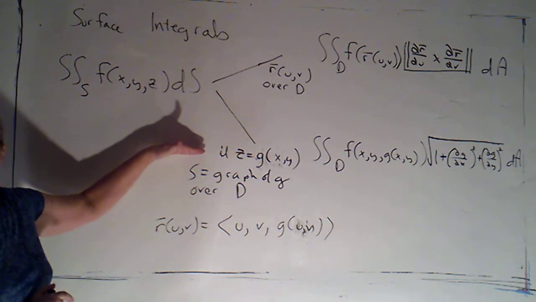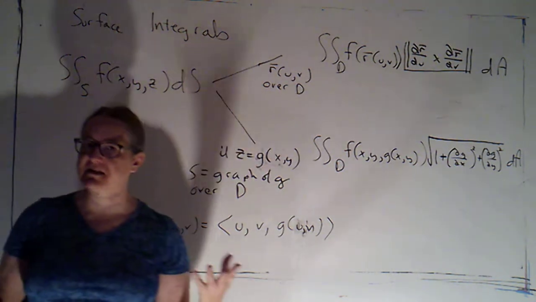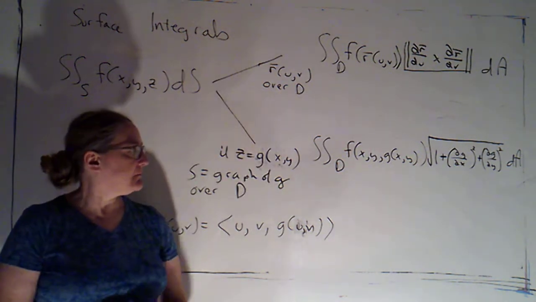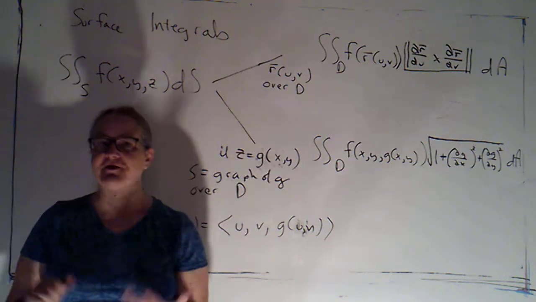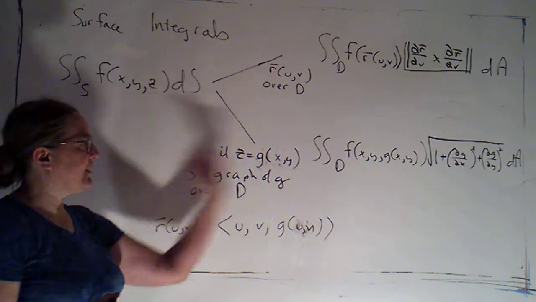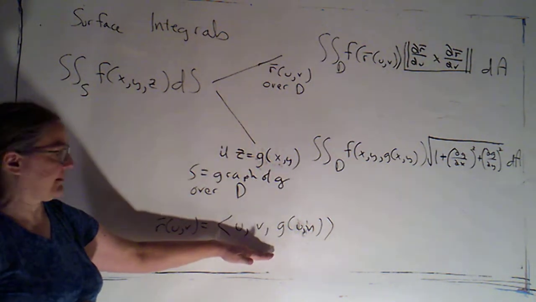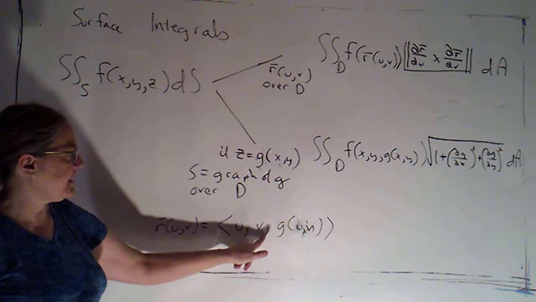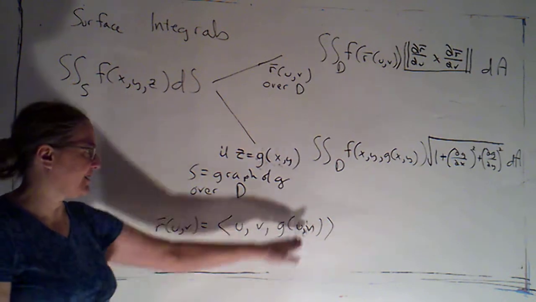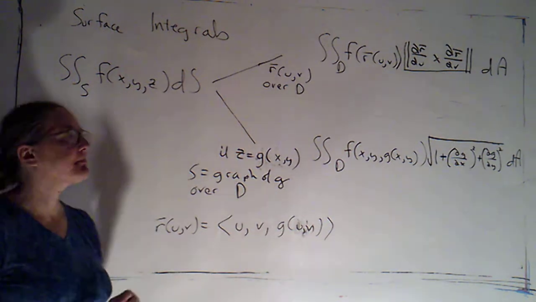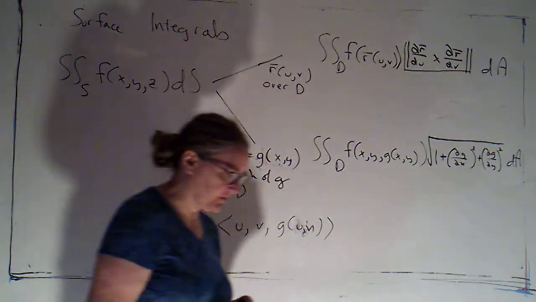Now, this generalizes, of course. Right now I've written it with z being a function of x and y. That's the most common. But if I've got y as a function of z and x, or if I've got x as a function of y and z, it works just as well. I would simply, if I were writing out the parameterization, let u and v be whatever my 2 input variables were, and the third variable would be a function of those. Okay, so that's our basic surface integral.